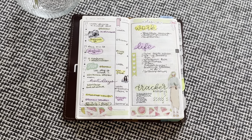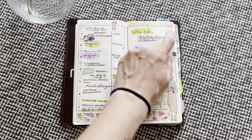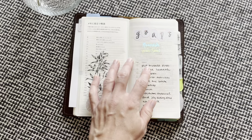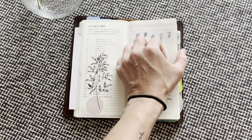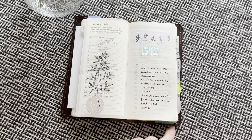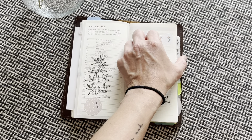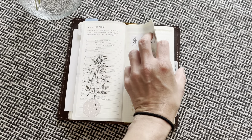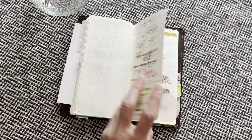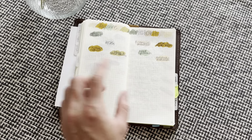And I have decided, when I did the setup for the Hobonichi 2023, that the important information I have here in the inbox — this is just goals — and then passwords and important things I will now keep in a small booklet of the Hobonichi Weeks that I can just tuck in the back and take it from year to year. So I can save these pages in the front.